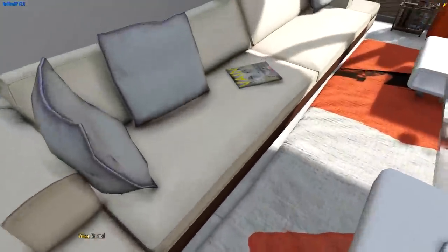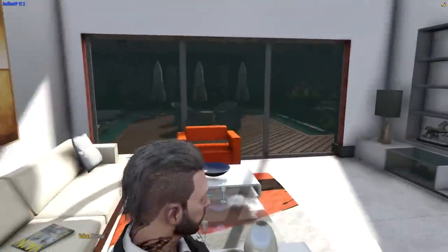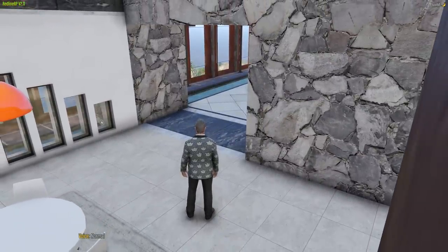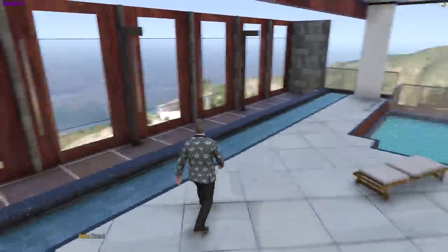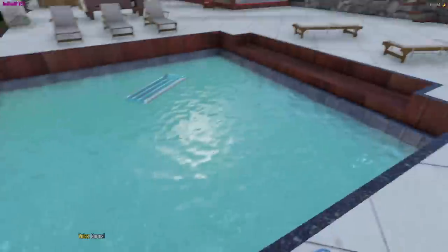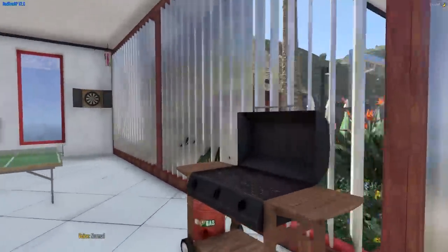Over here looks like the living room, or one of the living rooms. You got a nice counter, look how clean and classy this place is - this is way too classy for me. I feel out of my league at the moment. This house is gorgeous though, maybe we could build up to this. I'm missing like 49.6 million or something. There's a pool down here as well - wow, look at the view! You can go down there, this is really cool.